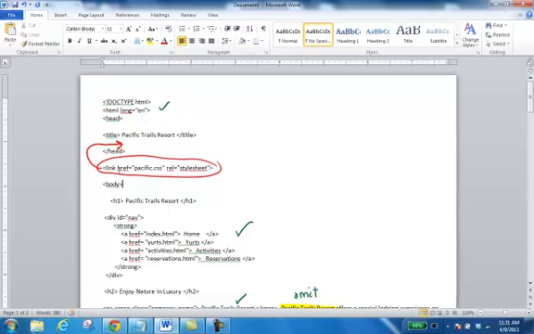You tell it to link Pacific.css, or whatever you name it, to this particular page, and you have to have this statement in every one of your web pages if you're going to use the CSS file. Now what I did on what you sent me in Blackboard is you have to put that between the head tags, and that's why I indicate with the little arrow. You've got it there, you just have it in the wrong place.